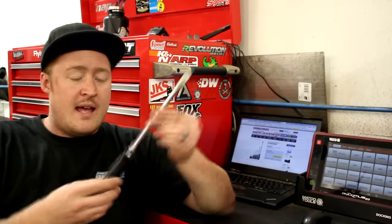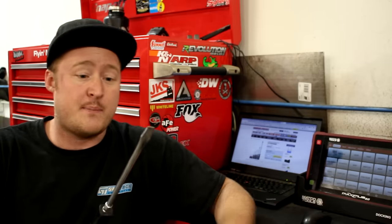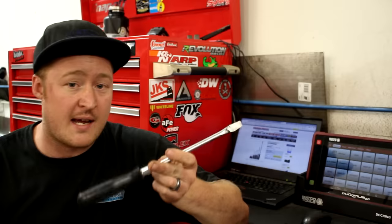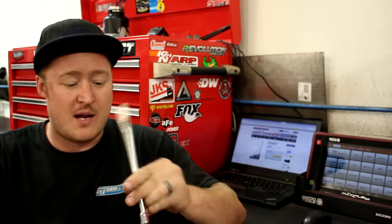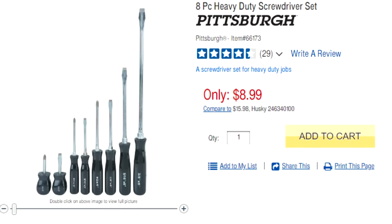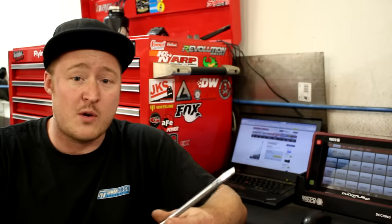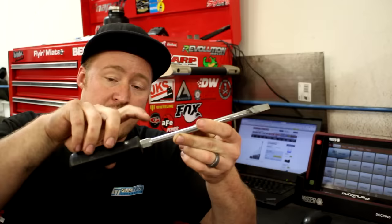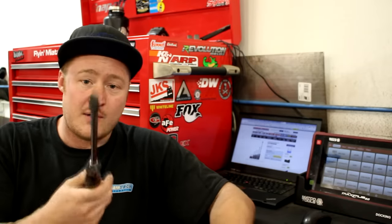Next, back down to less than $10: at $8.99 we've got the heavy duty screwdriver set. These things are great because so far they have actually lived up to being heavy duty. I use these as pry tools all the time — as mechanics, we all know screwdrivers get used as pry bars a lot, and sometimes as a hammer to tap things. I've had these for about two years now and haven't broken any of them yet. At $9, it's totally worth the purchase price. It's kind of cool that they have a little hex section on the bottom so you can put a wrench on there when you're actually using it as a screwdriver. Handy to have around for prying on things as well — for nine bucks, who cares if it breaks?